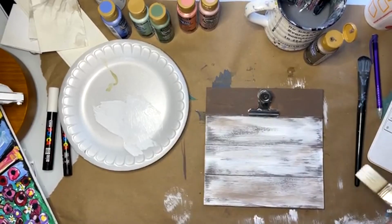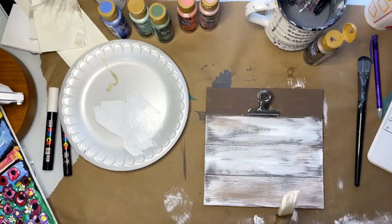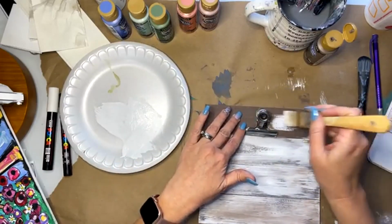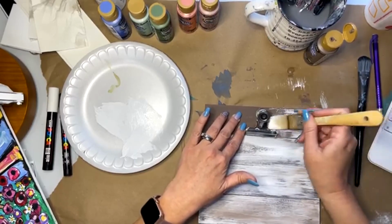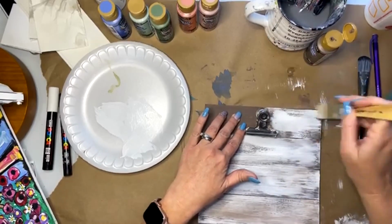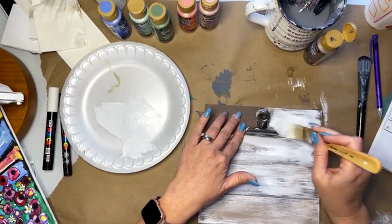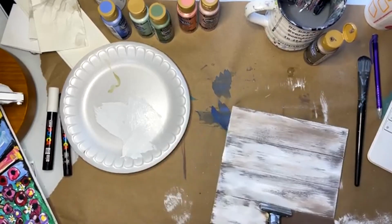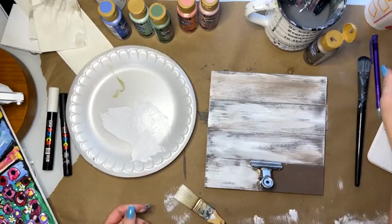I think it's starting to look pretty cute. You know, I said I was going to paint that over, but I kind of like those little sections of that khaki color in there. Now, if you do get anything on your metal and you didn't mean to, you can just get an alcohol wipe or a baby wipe and get that off. I'm loving the little rustic edges on this. I need just a little bit more white.